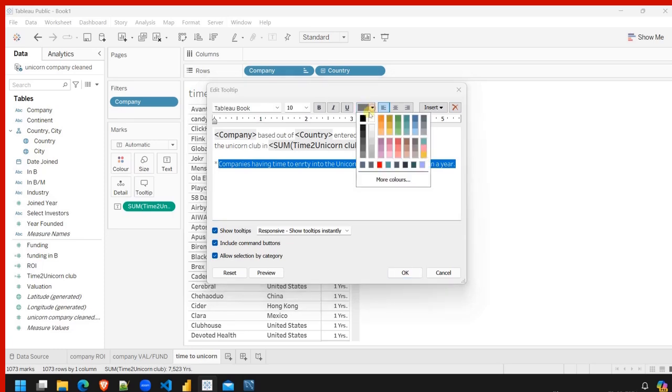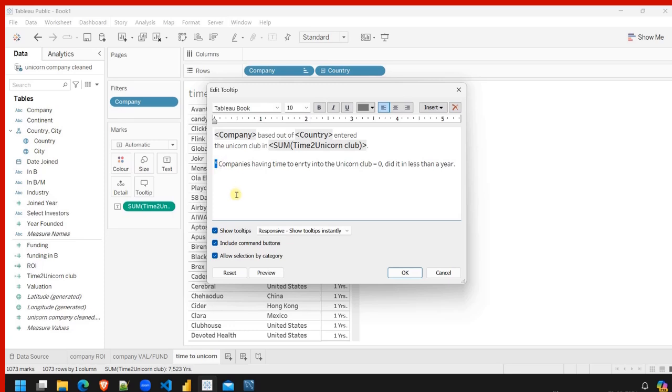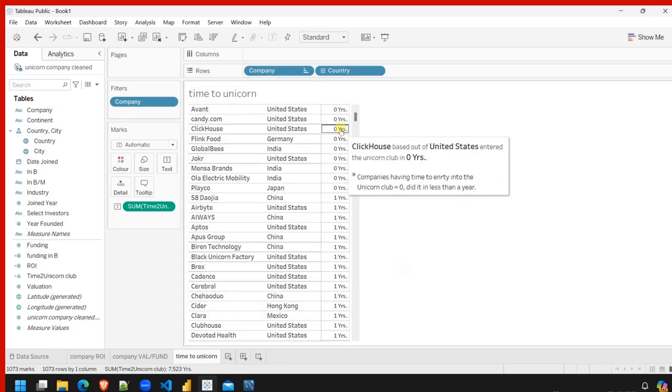This will be black and this will be red. 14. Okay, see, this is how we will be showing it.